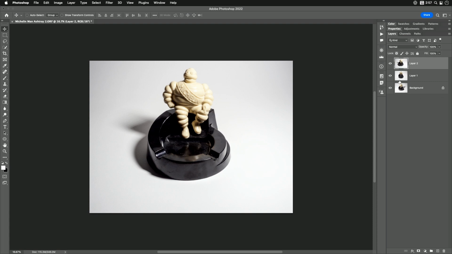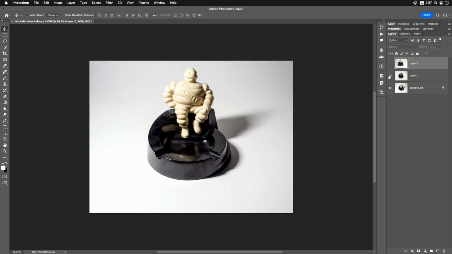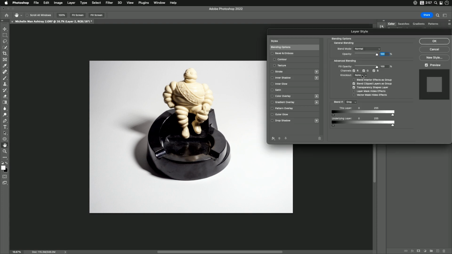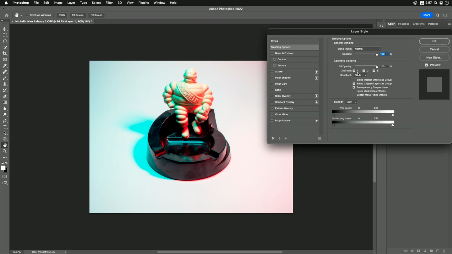Well, each one of these layers right now is using red, green, and blue all together, and it's just the topmost layer is completely covering up this layer, and this layer is completely obscuring your view of this one. Well, let's get it so the topmost layer is the one up here that uses only red light. Let's turn off green and let's turn off blue. Then we can come down to the layer that's underneath. And let's again go over here to blending options. And in this case, we're going to make it only work with green.